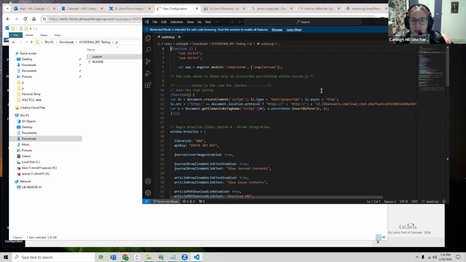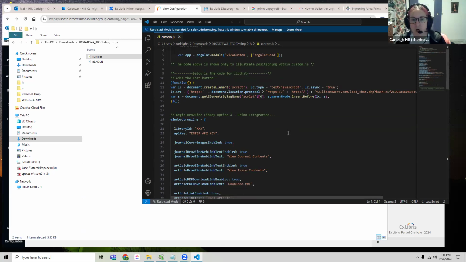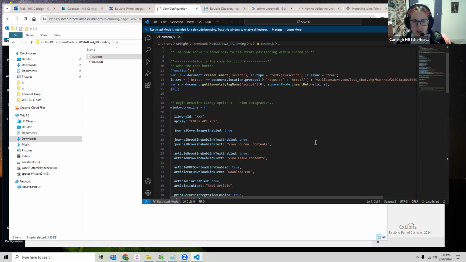And so that is why it opened so nicely for me. So you can see I've already pasted in option 4. So we've got the function, the Angular, and then I went ahead and put it under libchat because the libchat code is so much more finicky than any other code I know that I was like, I'm just gonna go ahead and keep that one up at the top. So I put it below libchat, although in Green Rivers we put it right under the Angular module one and it was fine. And oh, this is why it's not working. I didn't put in any of the codes. Cool.